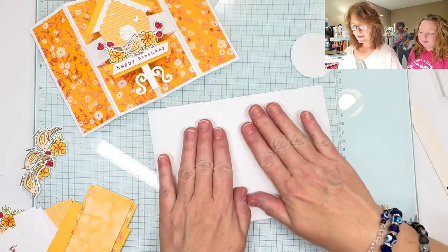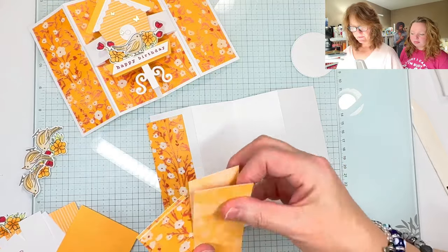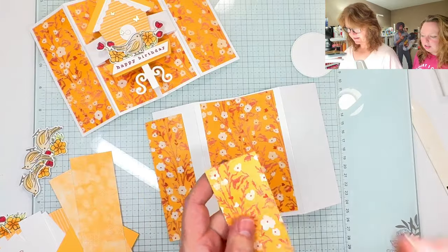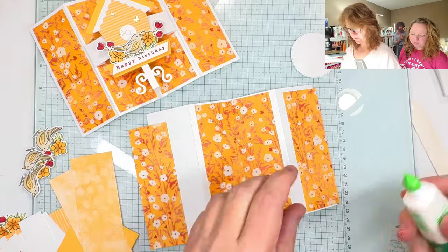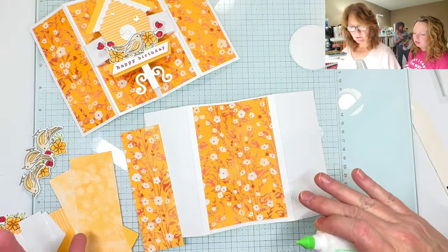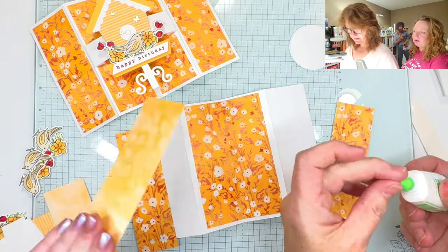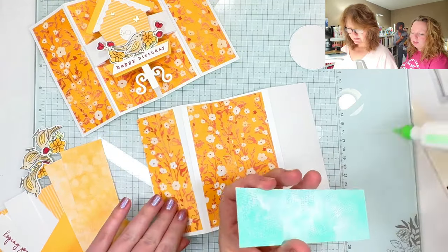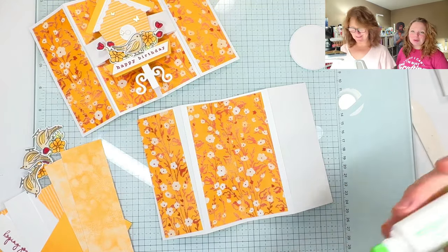We are going to put our designer series paper down first. This is the two color. I feel like this is orange sherbet. I can taste it almost. We're going to put those on just with some glue. Easy peasy. Now these pieces, you're going to need 6 pieces. I got 2 for the front, 4 on the inside. This is the other side of the paper, if you're wondering. They measure 1 3/4 by 5 1/4.